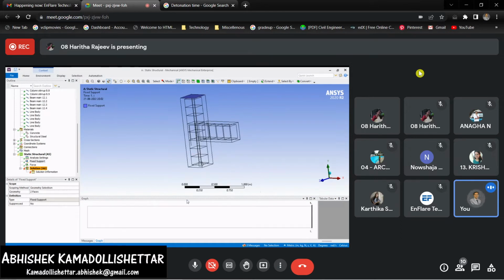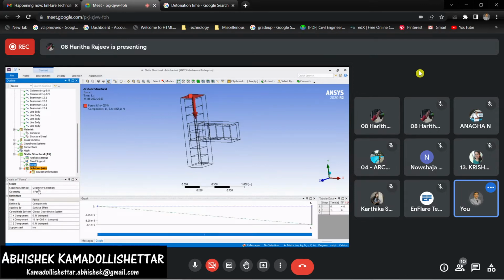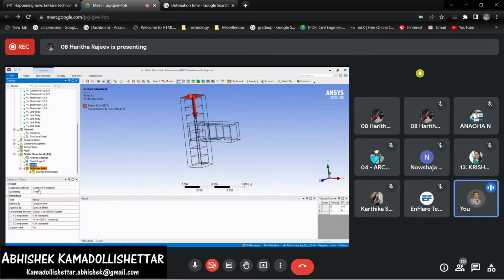And one more thing, just select the force. Wait, one more thing I wanted to ask. When you're fixing those two ends and applying force, why are you applying force there? I have just simply given the support as fixed.